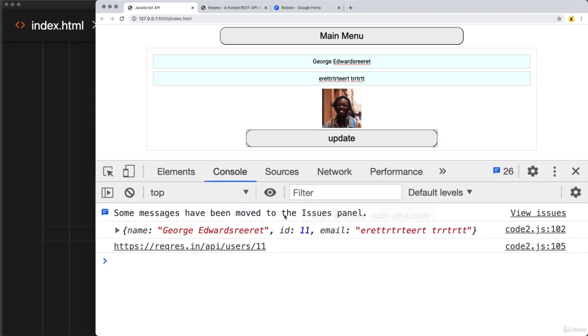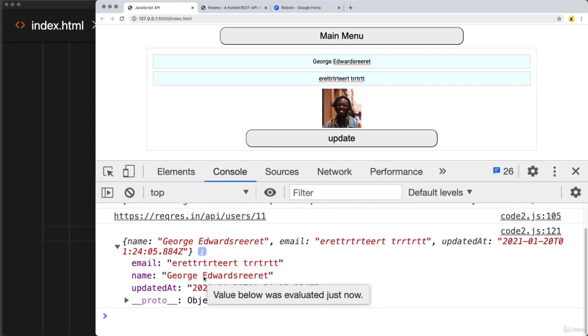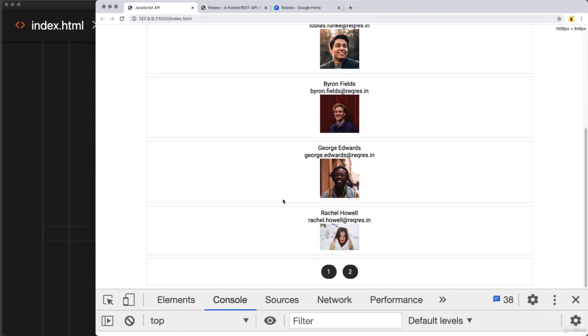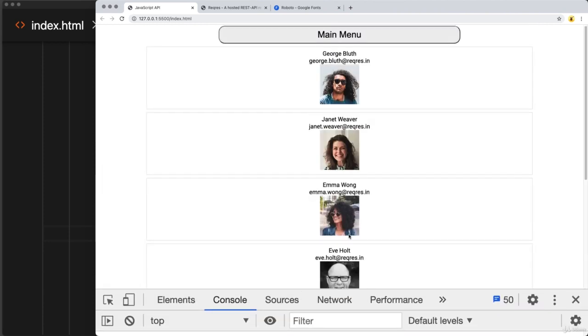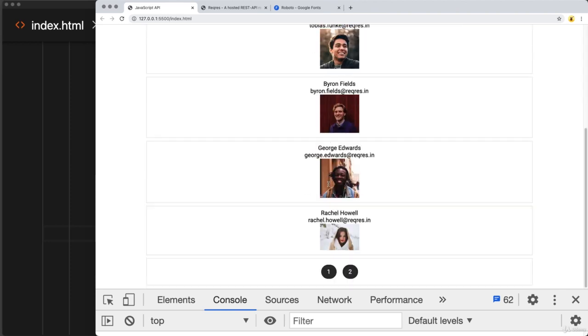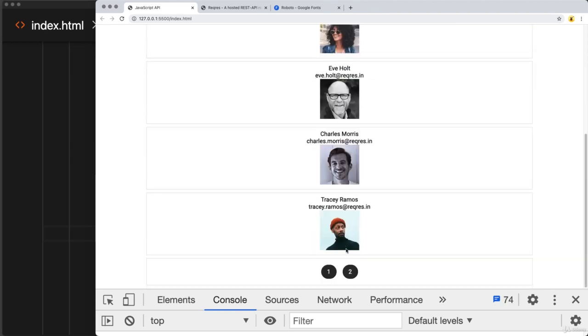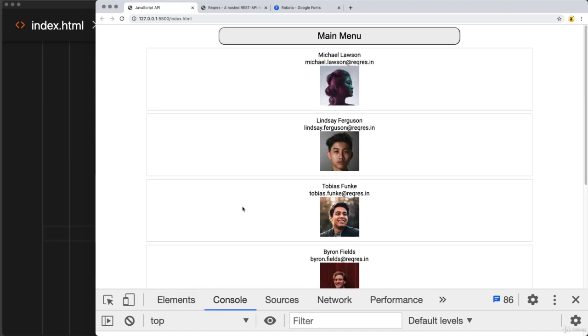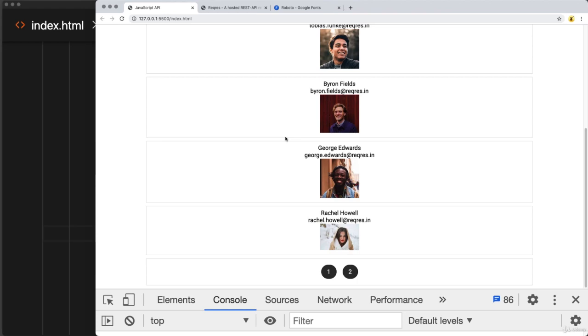updated information and send it over to the server. We get a response with the updated information from the server. And we can always go back to the main page and once again relist all of the users and then click through the users within the list. Depending on what page we want to look at, we can load the different users according to the page. So that's what we're going to be building and finalizing, this interactive application in this lesson.